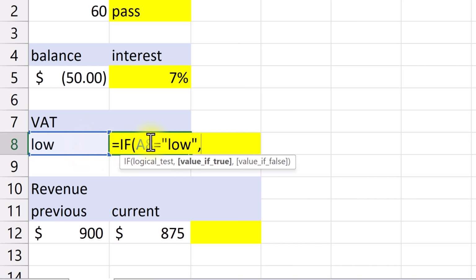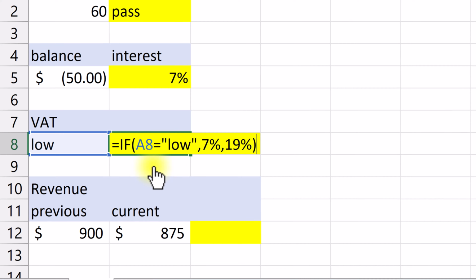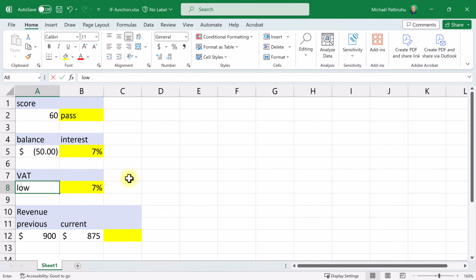If A8 contains the text low, I want to have 7% as the VAT rate, comma, and if A8 does not contain the text low, I want to have the VAT rate of 19%. And close parentheses, enter. Now if I type high, enter, I get 19%.